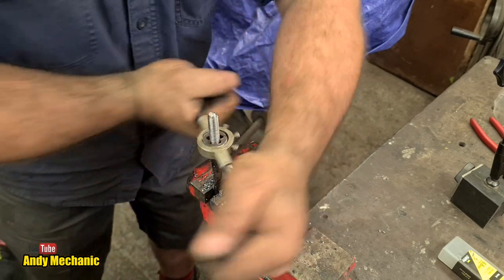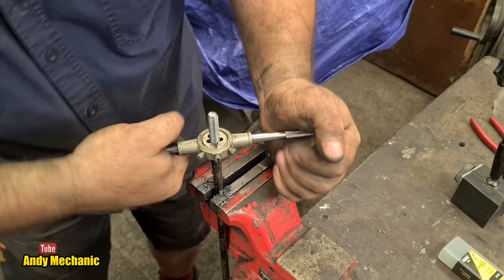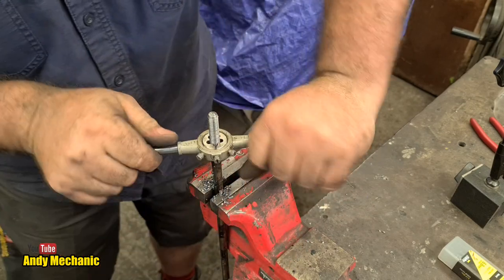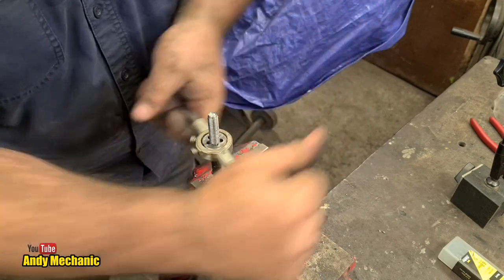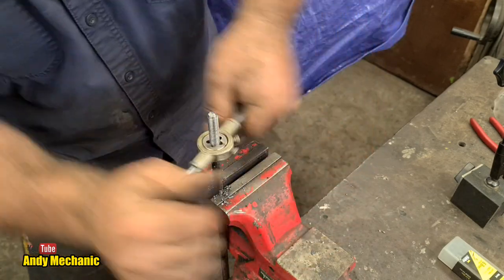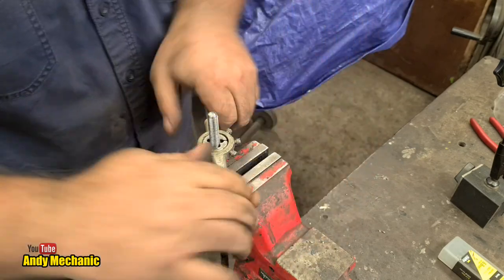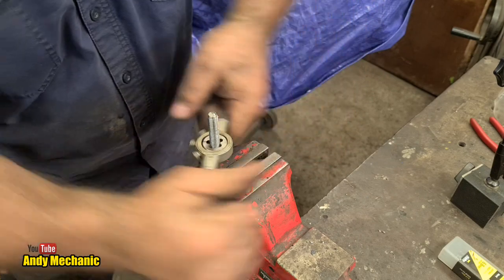So this is going to be the end that goes onto the handbrake. And it needs 70 millimeters of thread for all that adjustment. It's always good to have lots of adjustment. So now's the time to give it lots of adjustment. And I've marked a line. We're over halfway, which is nice. It'll take me about 10 minutes to do this by the time I've finished. And then the other end, I'll need about 30 millimeters of thread.